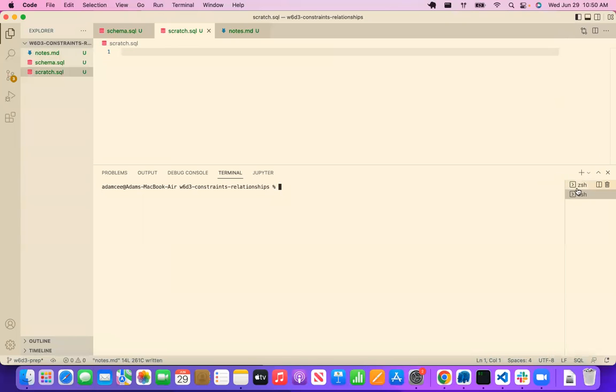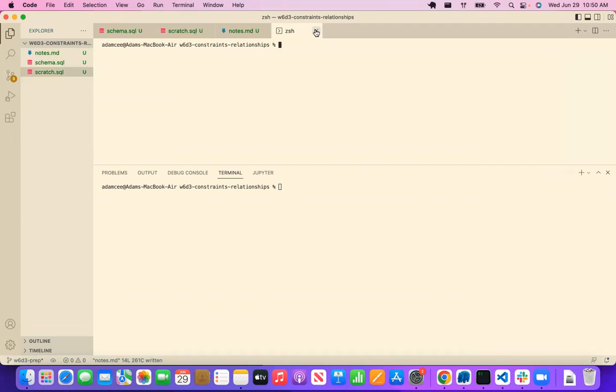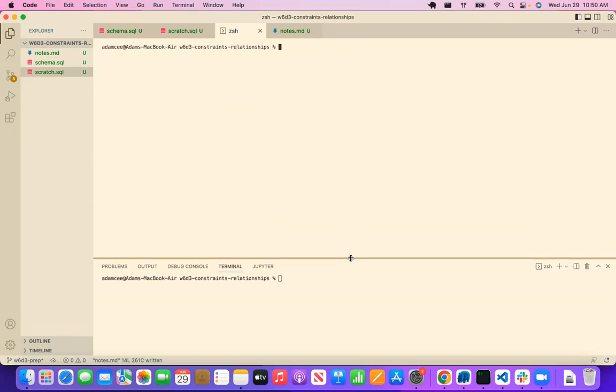Because I want to do a couple things. So I'm creating 2 terminals. And this one I want to drag over here and put up in the editor because it's going to make it really easy for me to jump around. So just FYI for folks, I always forget this is here and it's kind of cool.